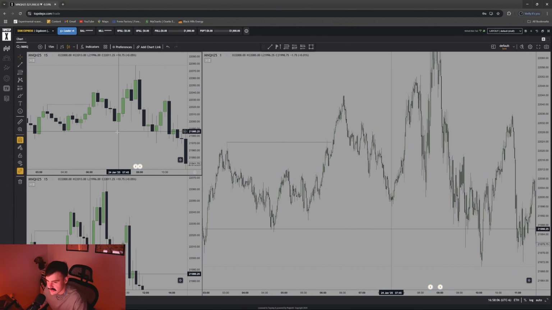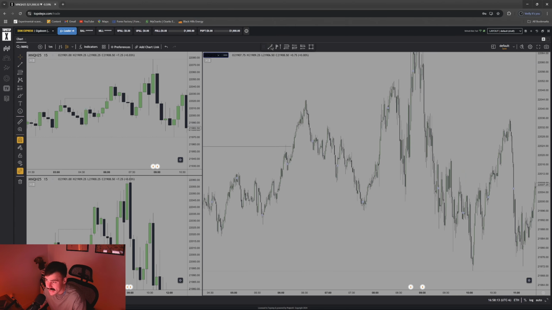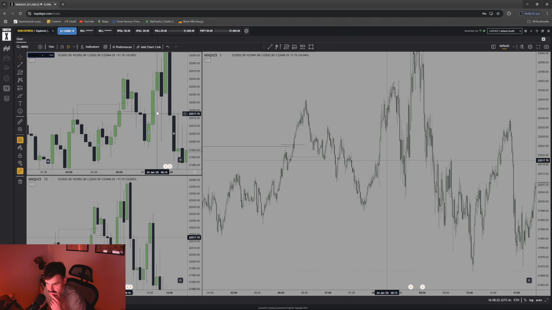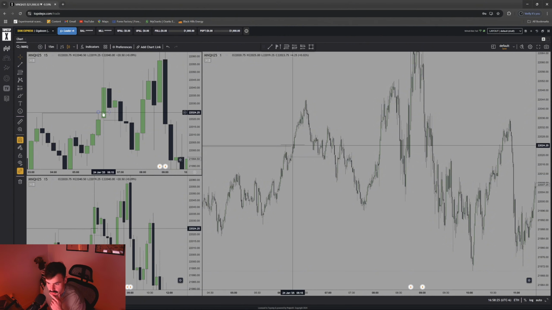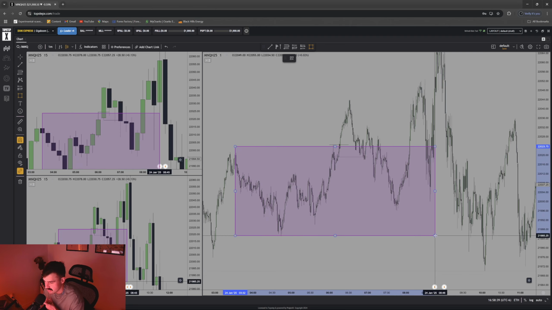So if we look at this, because I know some people are going to be like, well, don't we have a 15-minute CSS right here to the downside? Yes, but when I say validate structure, what do we not have here? Okay, we have obviously the 15-minute CSS right up here. Sorry about that. Let me zoom in over here. Right here, we have a 15-minute CSS short. We have that close above. We have a close below. What do we not have on the lower time frame? Valid structure. Why? What are we coming to rebalance? This, right over here.